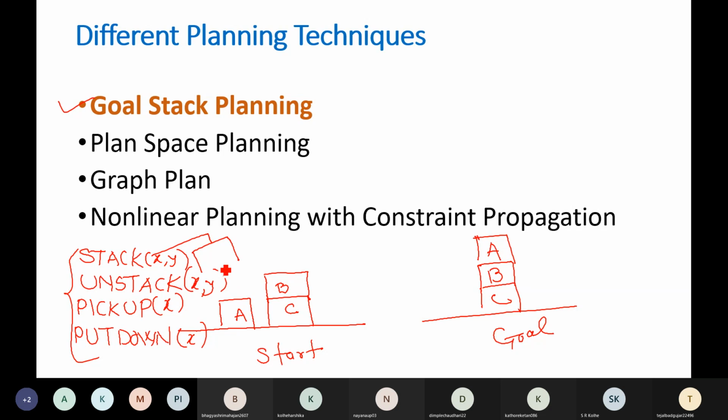You have to put this block A on block B. So the stack operation can be performed for this. Stack operation requires block A along with the robot hand.